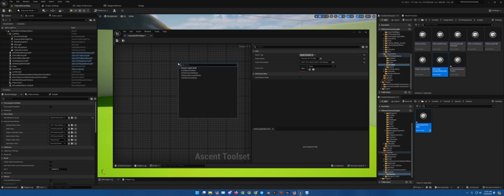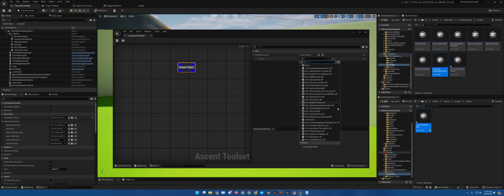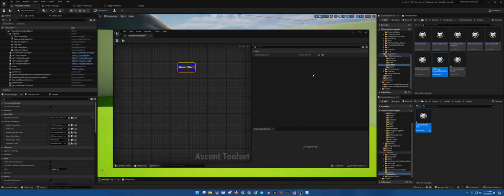All right. Next thing we're going to do, right click anywhere in the graph, and you want to get a start quest node. And obviously, you can make it to where certain things happen with the activation actions. So if you want things to activate upon this quest starting, you can. We then are going to right click and do an objective node and immediately connect them. When you click on this, it's just a transition name. There's nothing else about these. It's just about objectives.